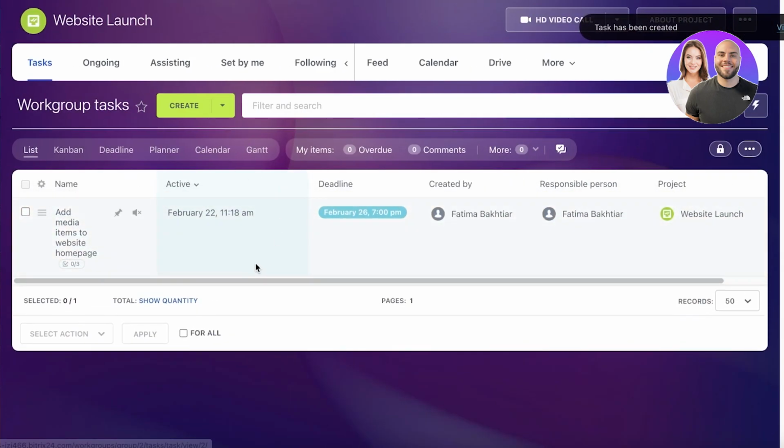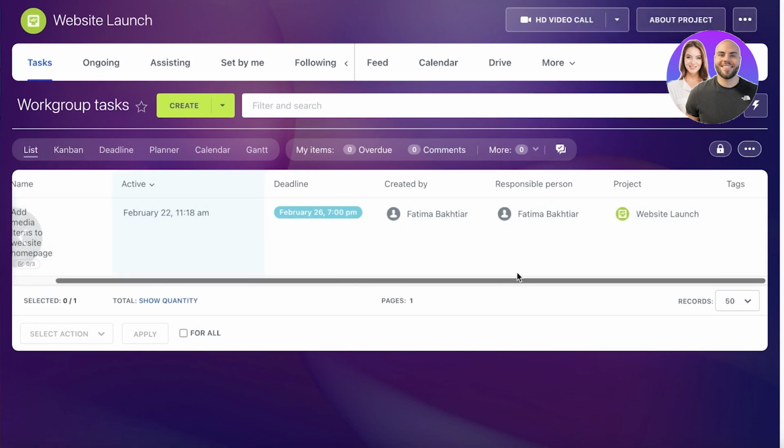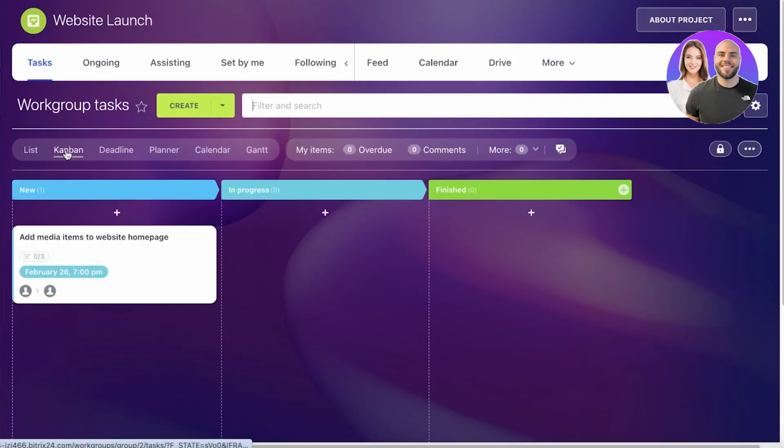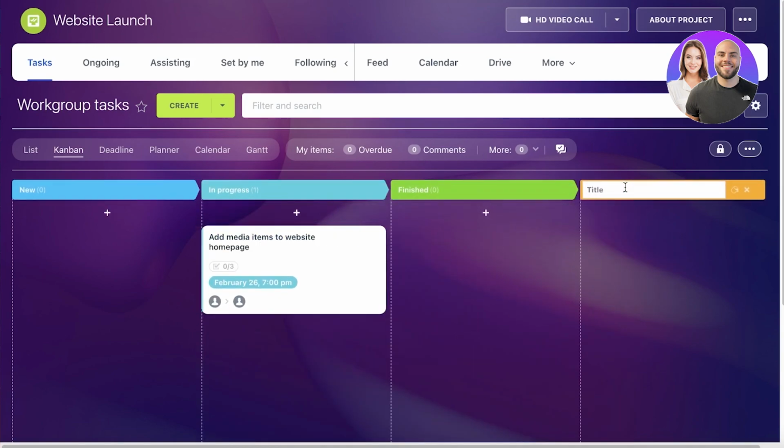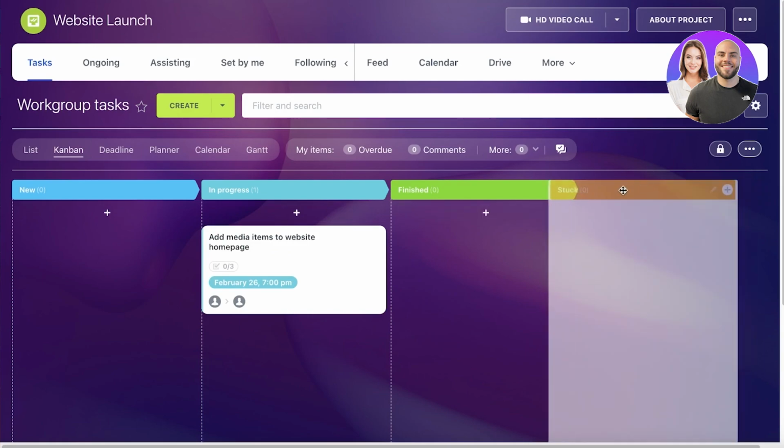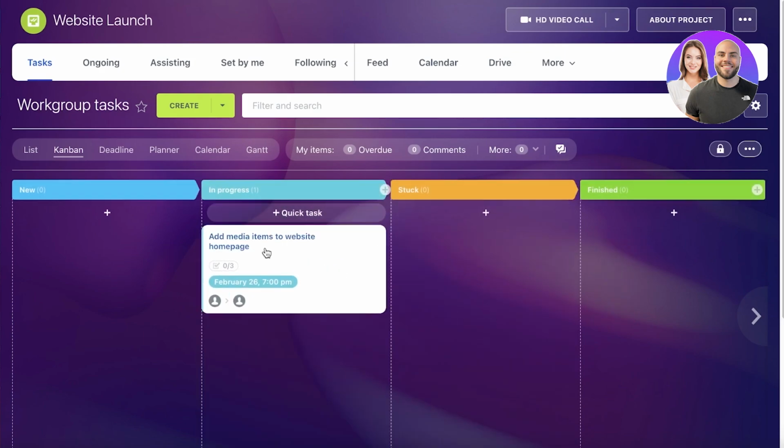and the task will be added to your Bitrix24 dashboard. Now, once you have added a task, let's say you're having certain progress in the task, I like to go ahead and view my progress in a Kanban board. So once I do that, let's say this is a new task. Now it's in progress. I've started it, so I can move it to the in progress task section. Then I can move it to the finished task once I am finished. And if there are more statuses you want to add, such as if you get stuck on a task, I can add that. And if I get stuck on something, I can move it to the stuck column instead. And in this way, you can easily manage your projects on Bitrix.